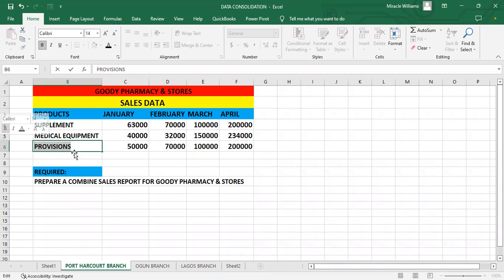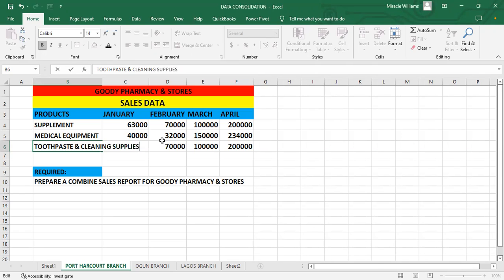I won't want to use provisions to replace that, so it doesn't get confusing to some of us. So let this product C be our toothpaste. This is the sales we have from our toothpaste and also from our cleaning supplies.